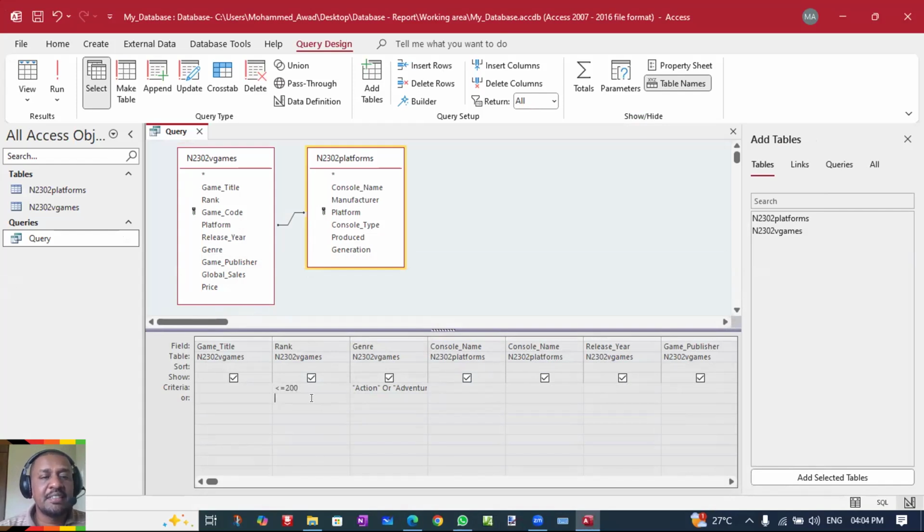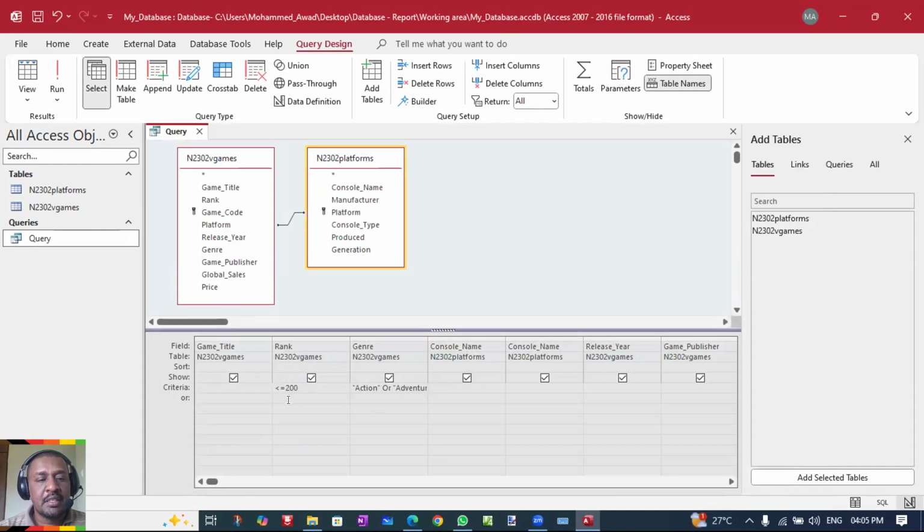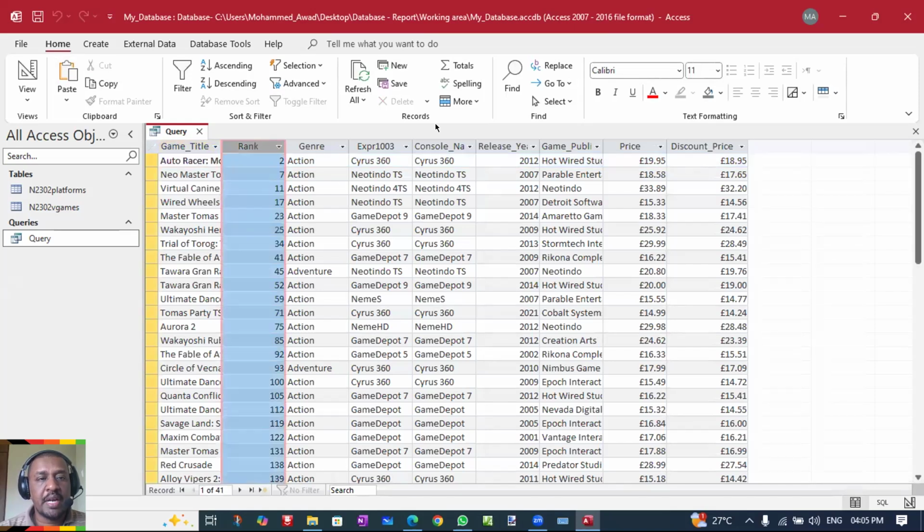So it will be less than or equal to 200. This is the second criteria that we need to apply in the rank. As it's mentioned, the rank is less than or equal to 200. Again, as you can see here, this is the rank now.